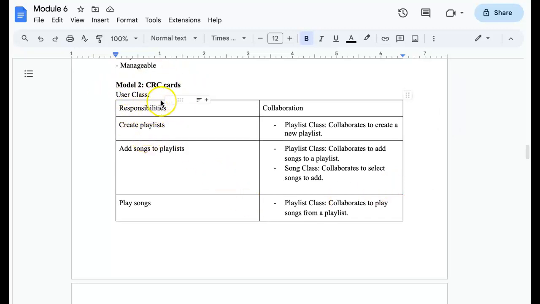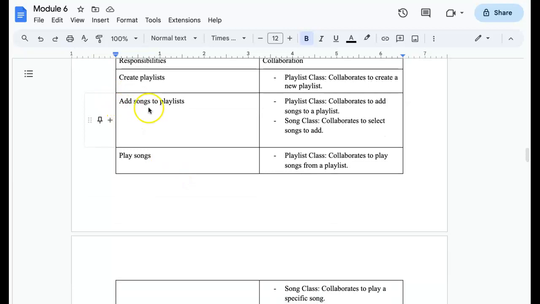So we just list the responsibilities of that class, such as the user creates the playlist. And we go to the collaboration. So what class are we collaborating with for this? We are collaborating with the playlist class.